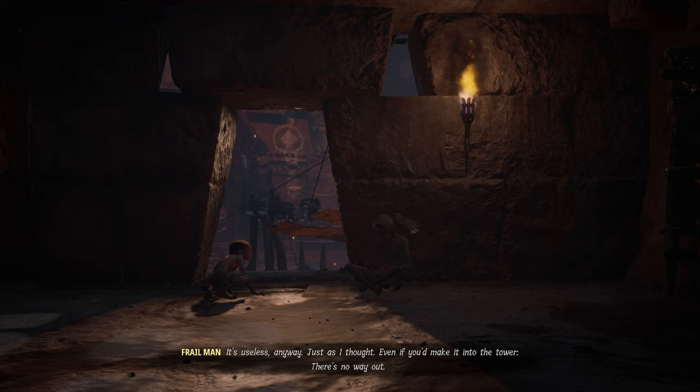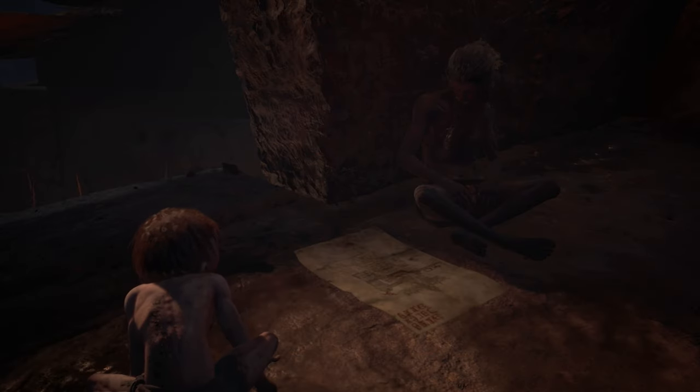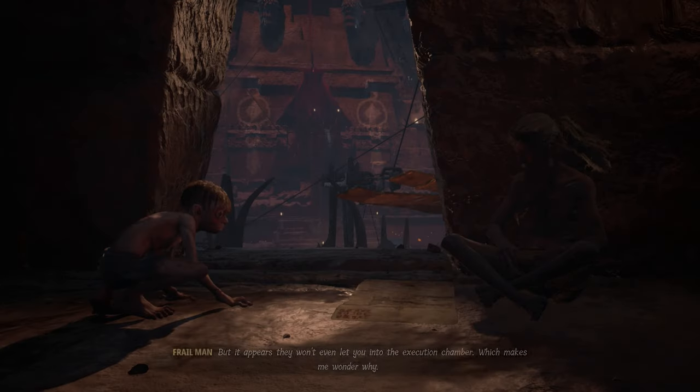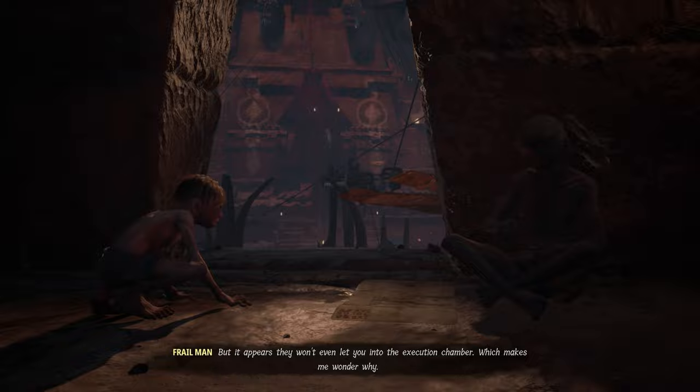Give it back. It's useless anyway, just as I thought. Even if you'd make it into the tower, there is no way out. Unless you want to swim. Under the execution chamber, see? That must be the sewers where they make the Mormak. But it appears they won't even let you into the execution chamber, which makes me wonder why.